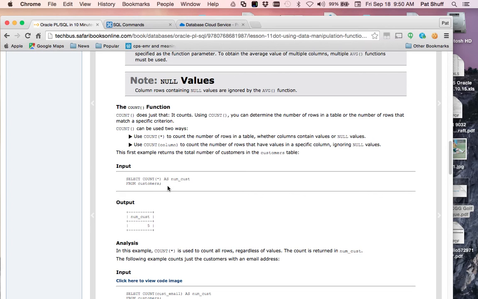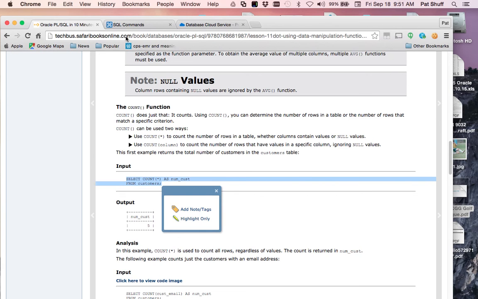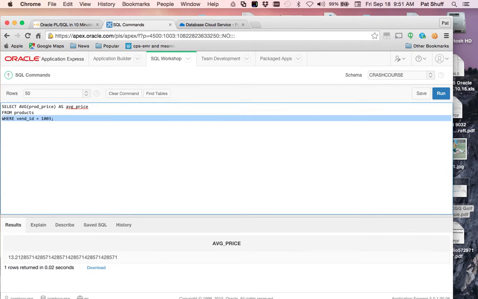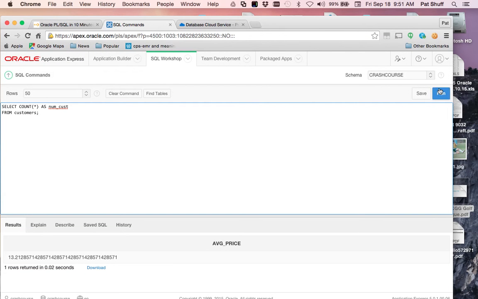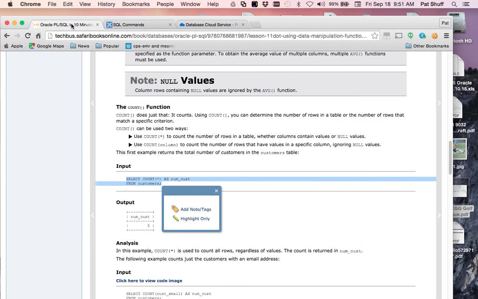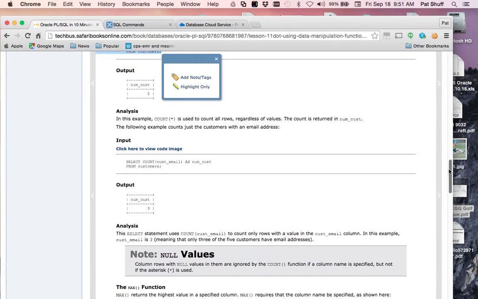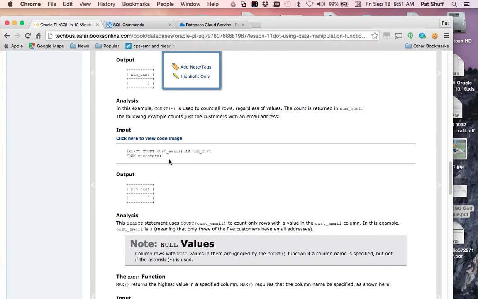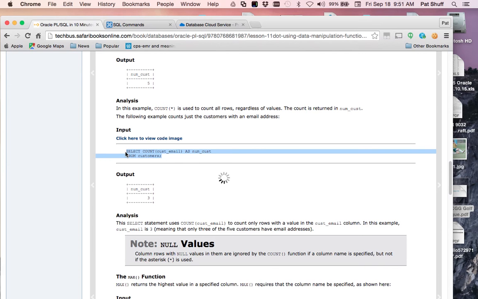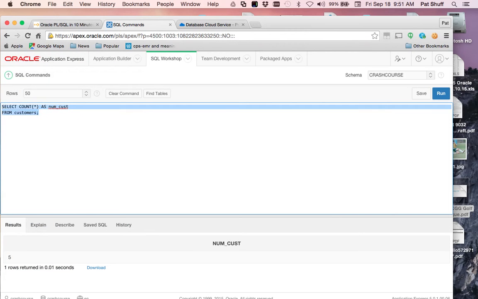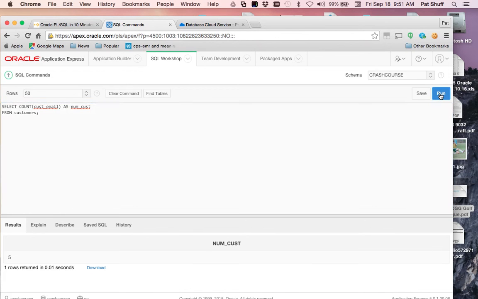I can also do things like count, where I'm going to select how many customers we have. And it comes back and shows that we have 5 customers. If we had multiples, we'd have to use the unique function. So what I'd like to do is insert that in there, and it'd give us a slightly different answer. If I want to look at how many customer emails we have, this is actually going to count the valid values, not the null values, because we have a couple customers that don't have email addresses. So this will pull out all the customer emails and give me a count.